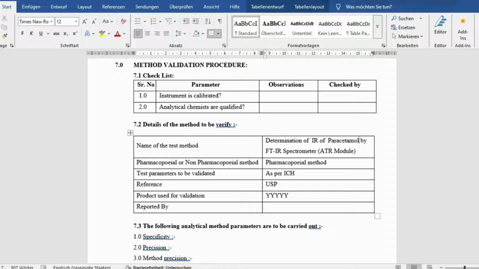Then pharmacopoeia or non-pharmacopoeia. We have a pharmacopoeia method. It's a BP. We have to mention that. Then test parameter to be validated as per ICH. Reference: it's BP. Product used for validation: it's paracetamol. And reported by.